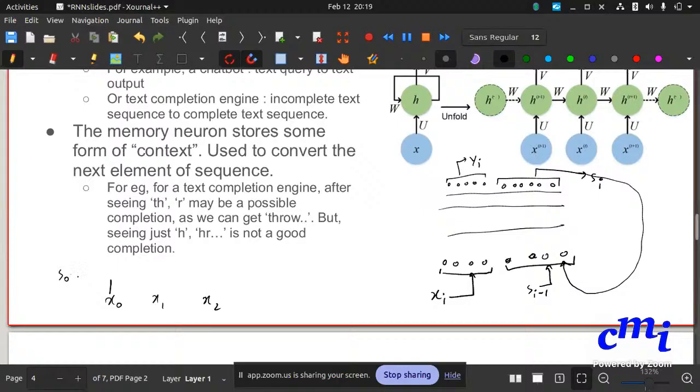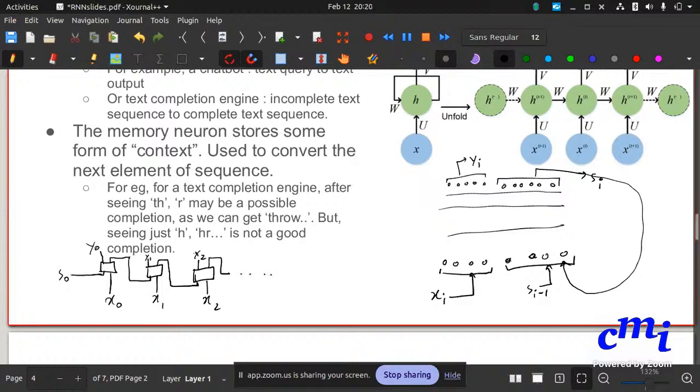So it'll look at x0 and s0, and both of these things are going to be passed into some network. And then this network is going to produce the next value of S and the output Y0. So this next value of S is now going to be passed into the network again, and it will look at X1, and it will produce Y1 and something else. So when you run this RNN, this is essentially what is going to happen, as a block diagram or a kind of schematic.